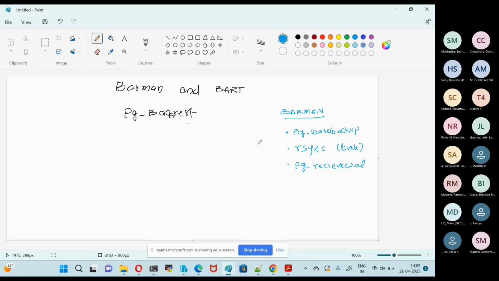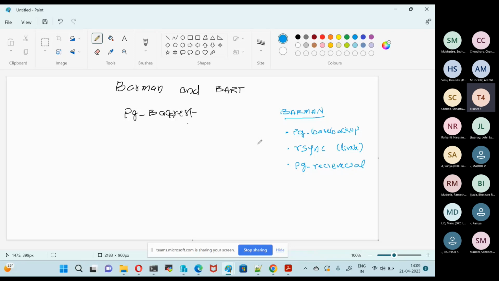a replica, a standby. Okay, so it will pull. It has the capability of pulling as a synchronous replica or an asynchronous replica. That is the receive wal thing.